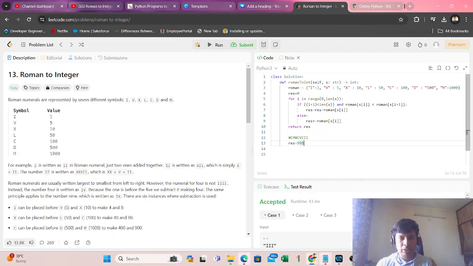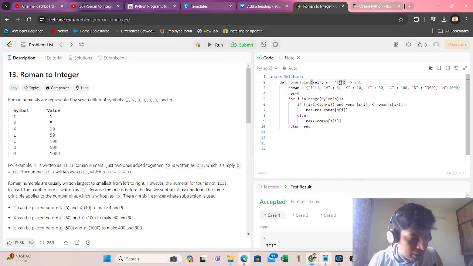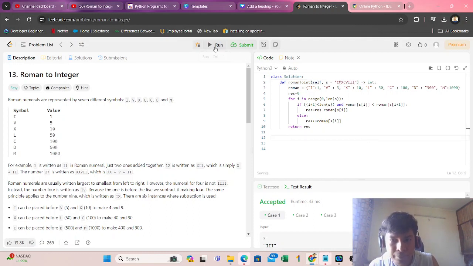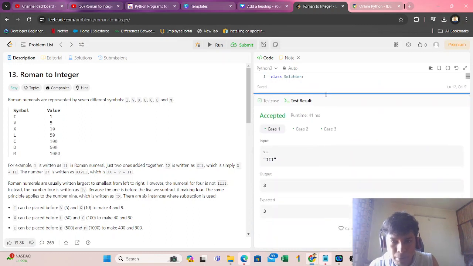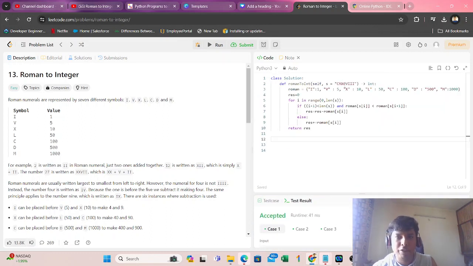So if I run this code, suppose I give some hard-coded value, let's see if it takes that, CMXCVIII. Okay. So the output has been accepted, because that was not the case. That's why it is not taking it. This is a default case, else it would take S only. So my code is running, and this is how you get to your output.